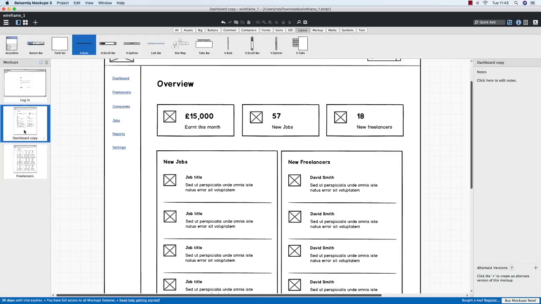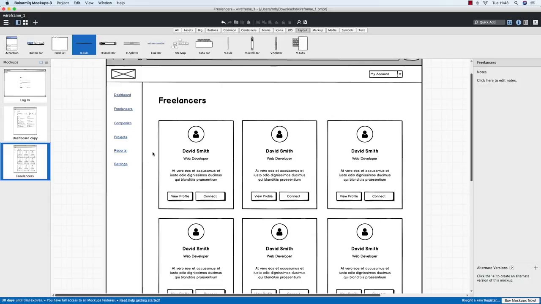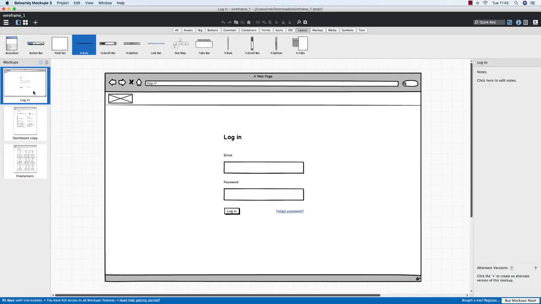The idea is just to create a couple of screens, a dashboard screen, a secondary page, and a login, and then show you my prototyping process of how I would get this into Webflow and down as a wireframe. That's what we're going to look at in the first video. In the second video we're going to look at how we could bring some interactivity, to make it into an interactive prototype as well.